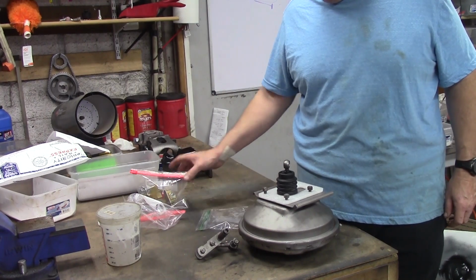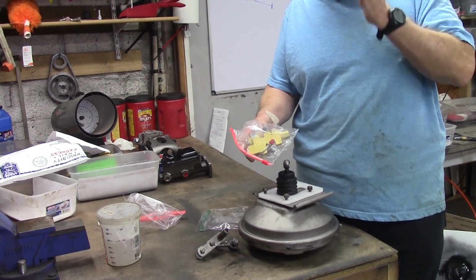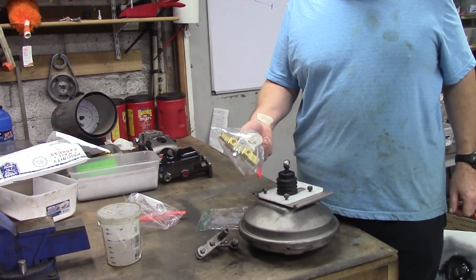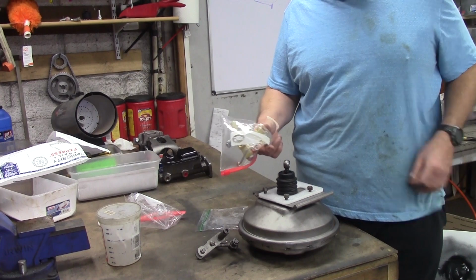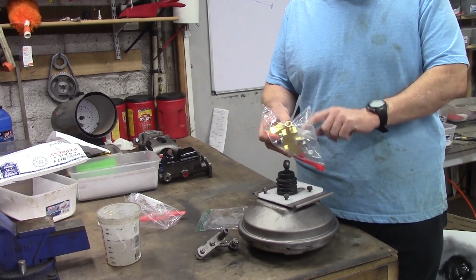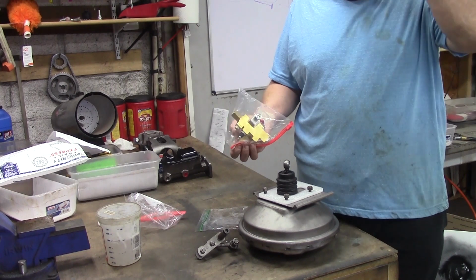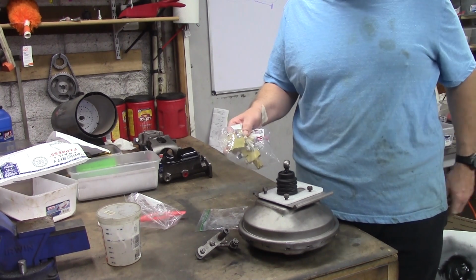Of course, a lot of these cars came with the TA valve that was released in January of 1970. It was Mopar's fourth revision of the brake valves. It is the best one. It's out of brass. We've got our safety switch in the distribution block. The proportion valve is down here on the bottom, and then we have the introduction of the front metering valve.